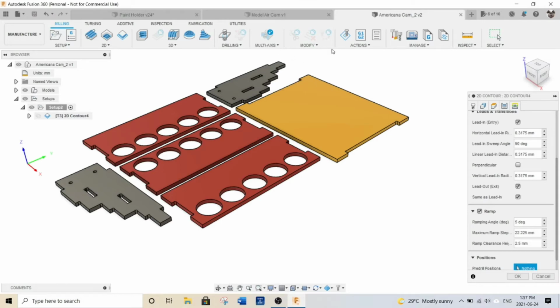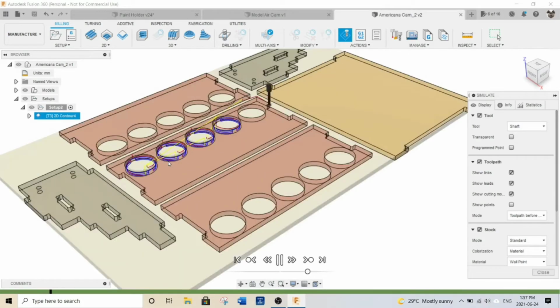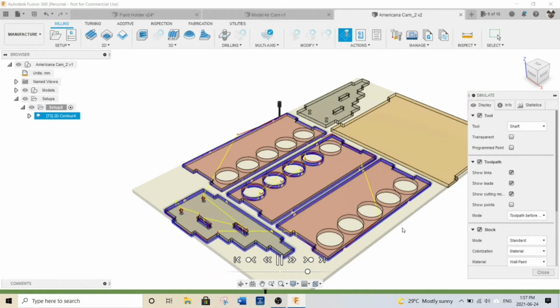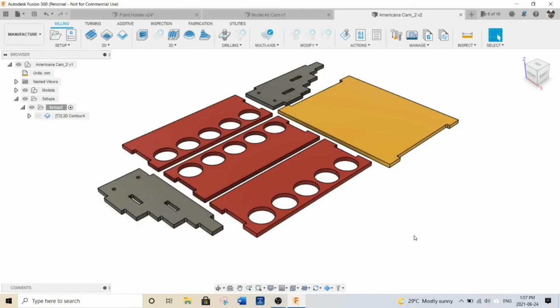So let's go to my simulation, and I'll just play it. So see it cutting. Takes about 3 or 4 passes to get one of the parts cut out. And there we have it. So now I can just get my stock ready, cut it out, put it on the CNC. So let's go to the workshop and check it out, see how it cuts.